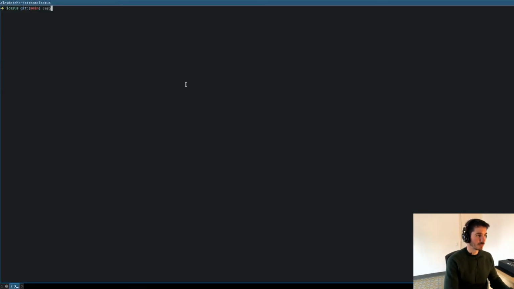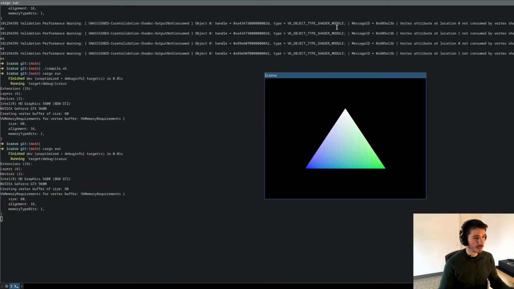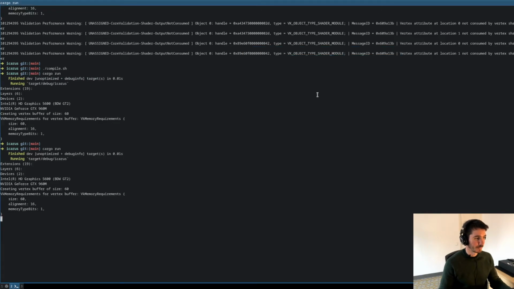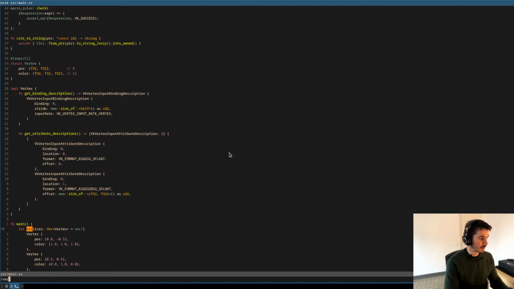So let me show you the current status. As you can see, we have something very similar to the Vulkan tutorial, and we were able to change one of the colors from red to white. And this is done in our application here, where we define our vertices.